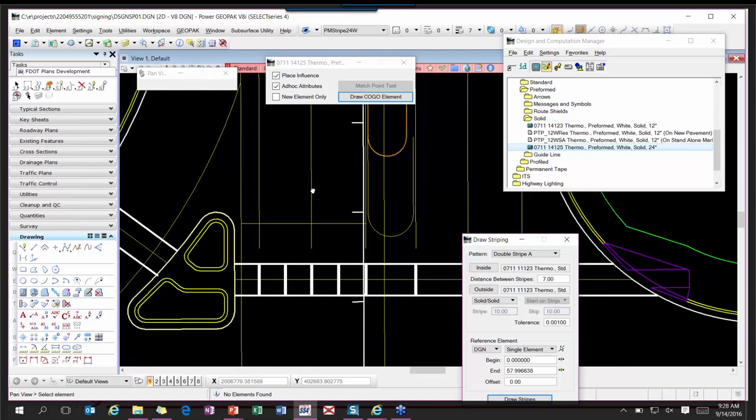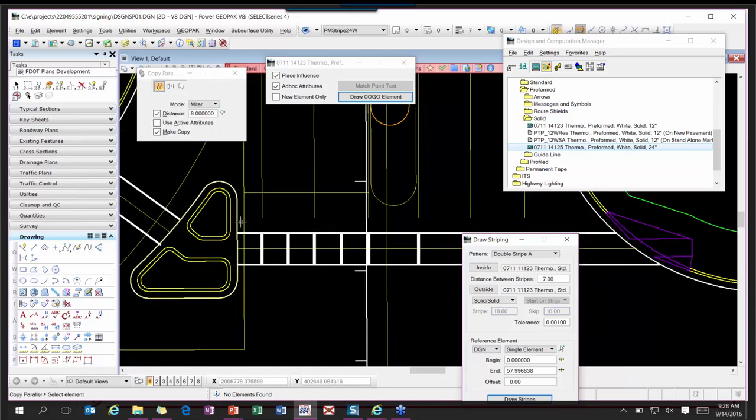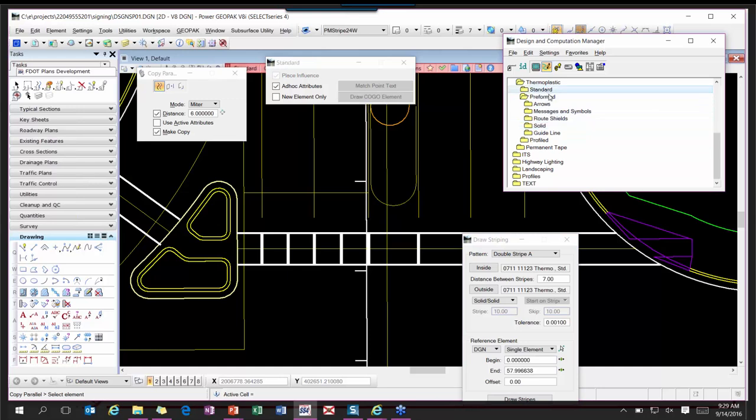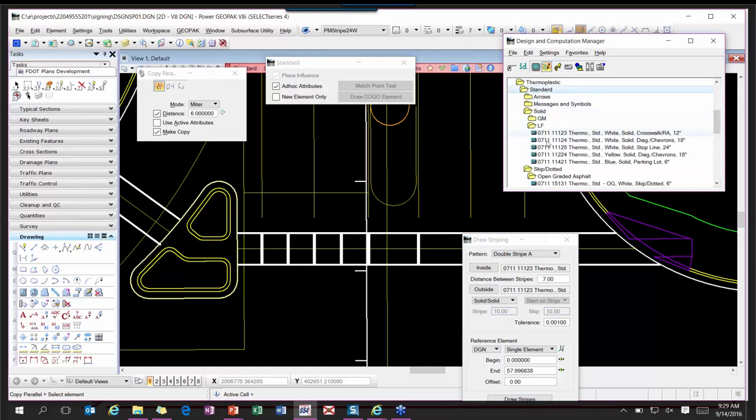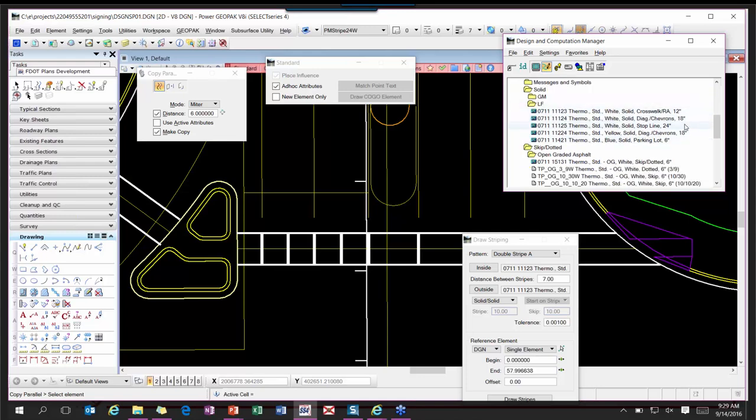Next thing that I want to add is this stop bar. Okay, it's going to go across my lanes, and it's going to go right here. I already have my dimensions of where it needs to go. Basically, I want to take it 4 feet minimum back, and so copy this. Basically, to get the dimension, it's just 4 feet over. But it's not going to be preformed. That needs to be standard. So I will go to standard and then linear foot and then the 24-inch for our stop lines. And place influences turned on.